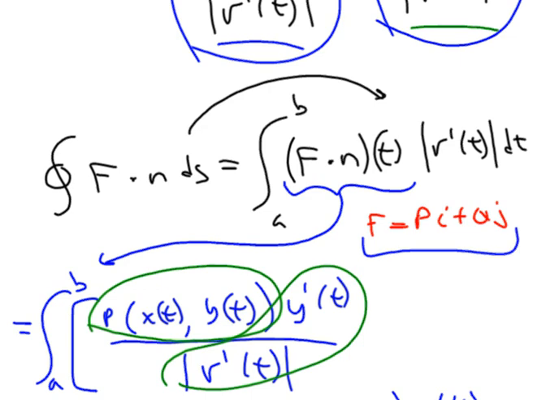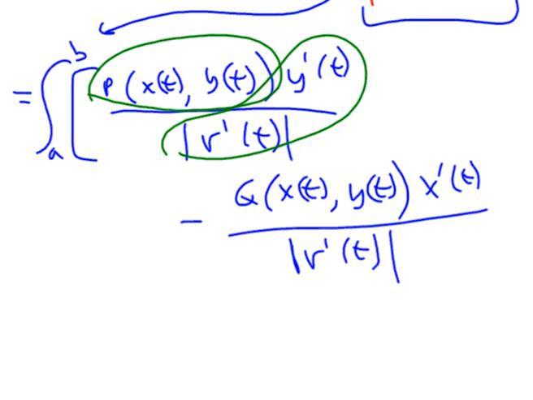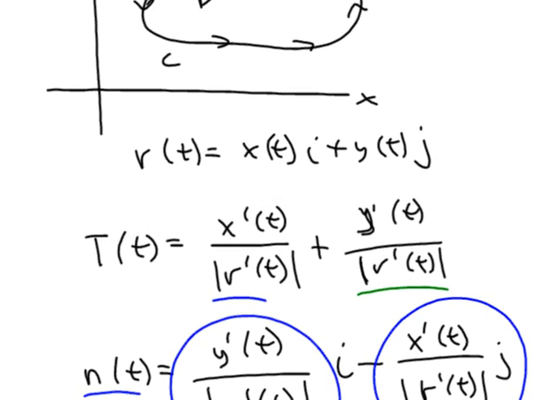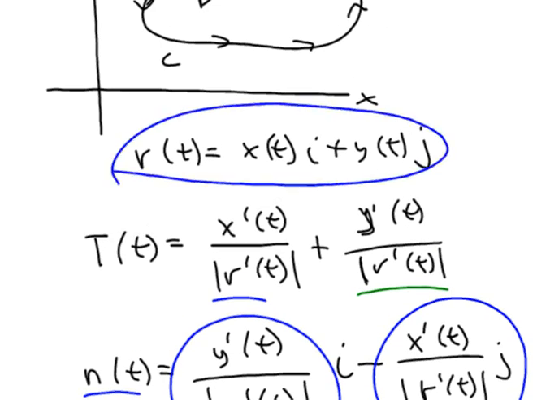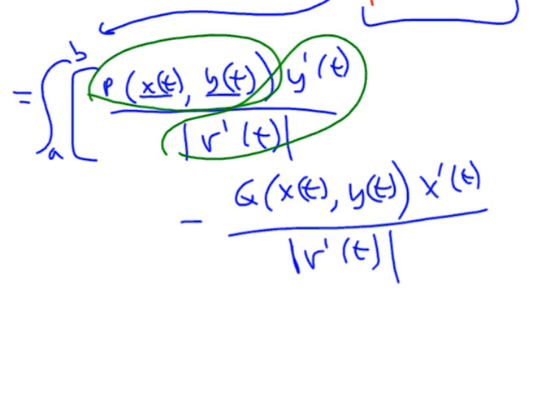And this expression, okay? This fancy notation just means I'm not writing P of x, y. I'm writing P of x of t, y of t, because x and y are both functions of t. How do I know that? Because I know this, which tells me that x is a function of t and y is a function of t. Okay, a lot of review and so forth.